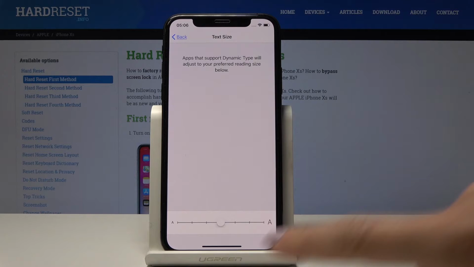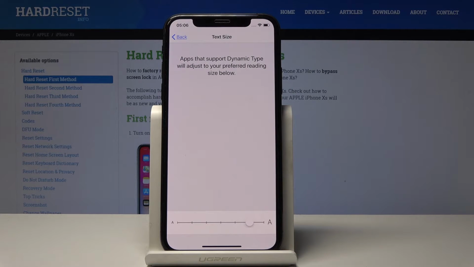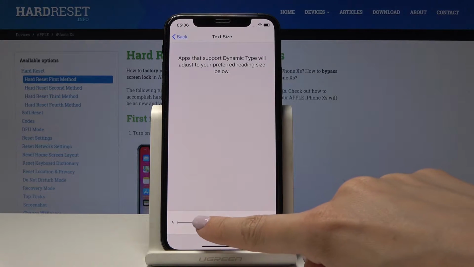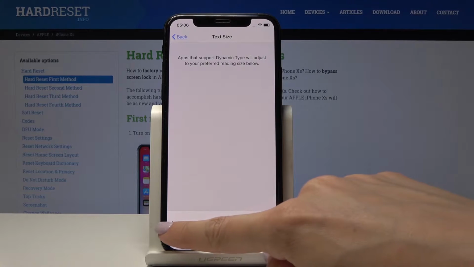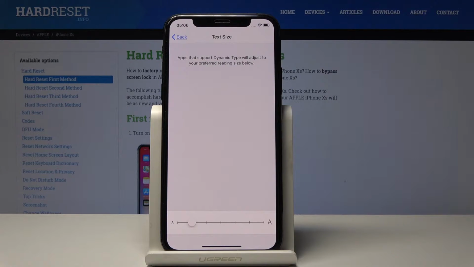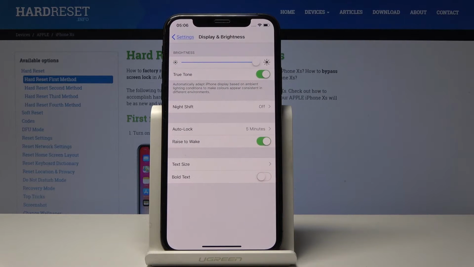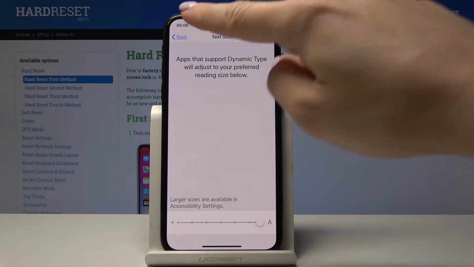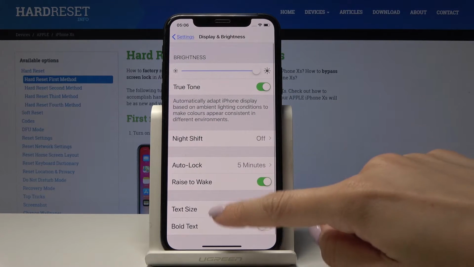And here you can simply tap over here to have the larger size, or to the left to have the smaller one, to have pretty small one. So if you would rather this one, just leave it this way and it will be automatically adjusted to your preferences. So just let's go back, and as you can see, it is now way smaller, and then if you would like to make it bigger, just leave it this way, and this is how it looks like.